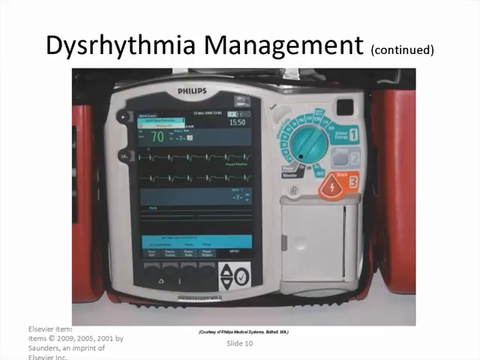This one in particular has the lightning bolt, which is the actual shock button. You have to turn the dial to what you want. Number 2 is to charge it, and number 3 is to shock someone. This is for hands-free shocking, and that is the goal. For the majority of the time, we prefer that you use hands-free shocking, because bystanders, including the person trying to rescue the patient, have the opportunity to be injured or shocked themselves.